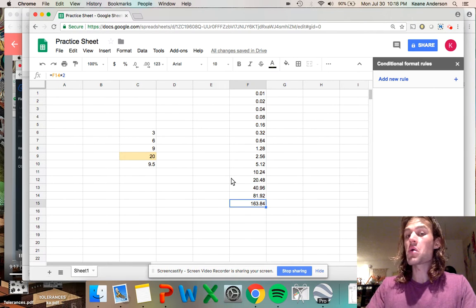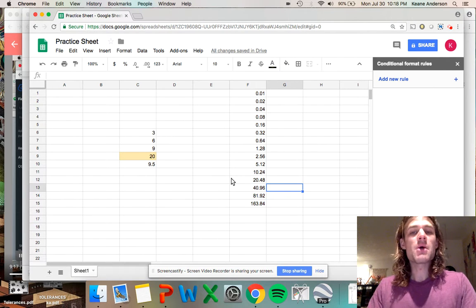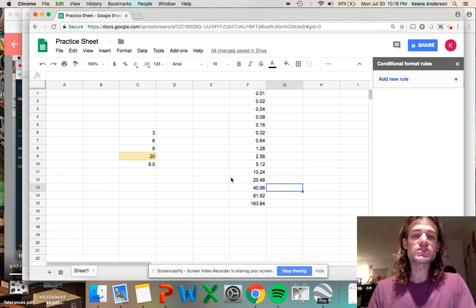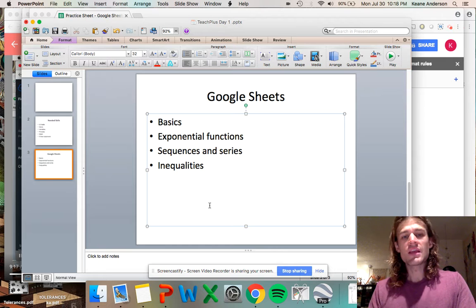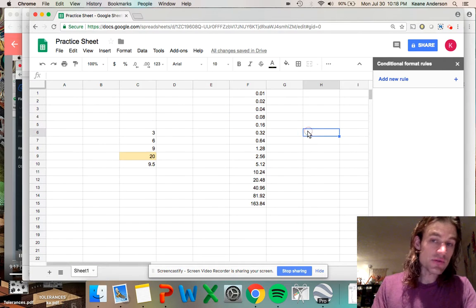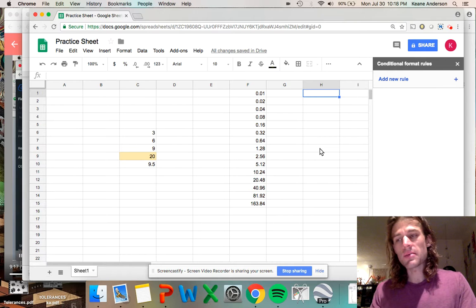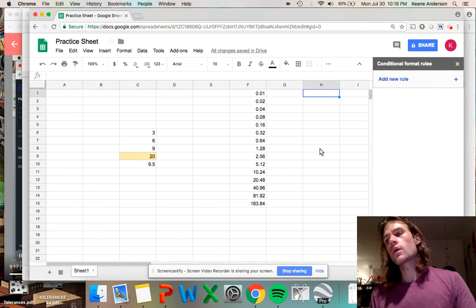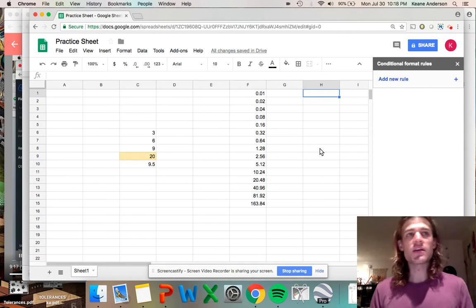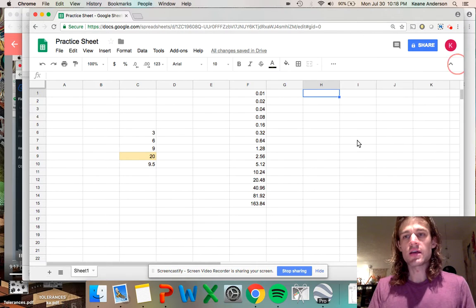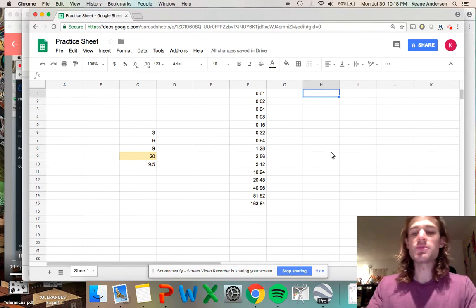So we didn't quite go long enough with that one to catch up, but you can do stuff that's kind of interesting like that, including exponential functions. You can also do some things with sequences and series. You can create those sequences where you multiply by a certain number every time, or you add a certain value every time. You can make interesting stuff like that where you make those rules.